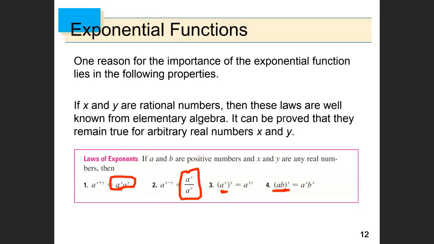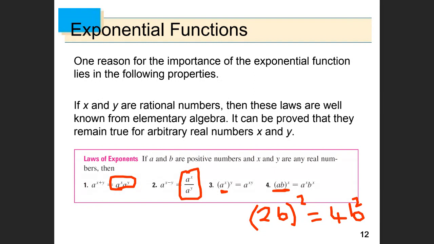For example, if I give you, let's say for argument's sake, (2b) raised to the power 2. Now, the first thing you need to notice is using property 4, each of these needs to take that power. So I have 2 to the power 2, which is 4. And then I have b to the power 2, which is just b squared. All right. So guys, please make sure that you understand stuff like that.